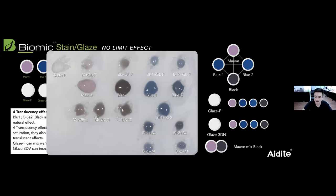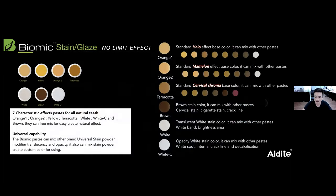But I said, if you just want to duplicate the Vita shade, 3D shade, the tools, you just follow the very standard procedure. You can very easily and quickly get what you want. But if you want to duplicate a neutral case, you can use the different pastes to mix and create the custom color you want. And we also have different effects, like orange, which is the mamelon and the halo effect, or a cervical area, or brown, or white.